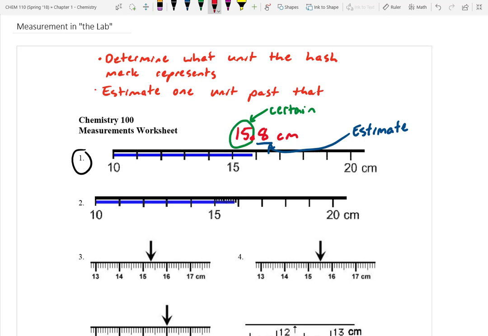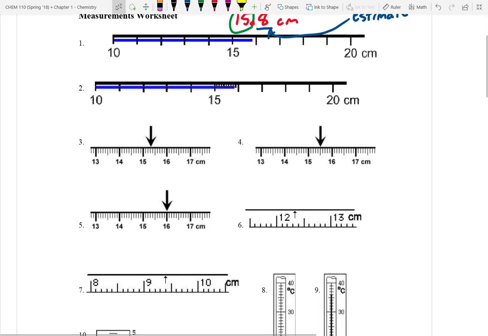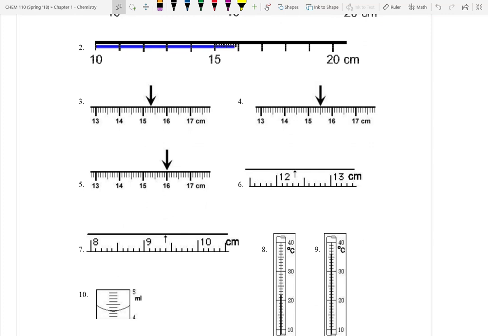All right, what I want you guys to do is to try doing this with the remaining problems, and try to do it as a team with your partner and make sure that your answers are pretty close. It's okay if that last digit on the far right-hand side is a little bit different, but the first ones should all match. So I'll give you guys some time to work on this.